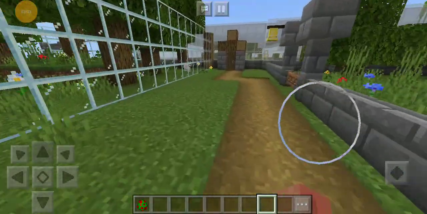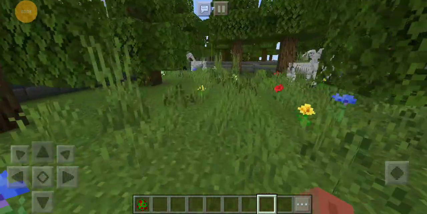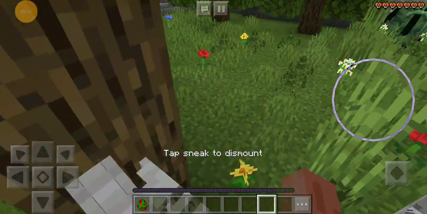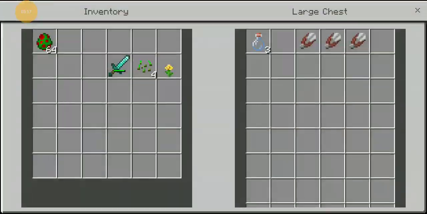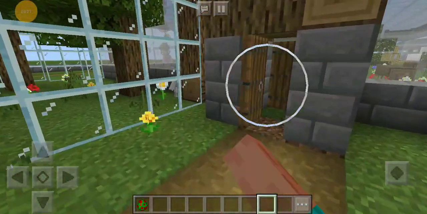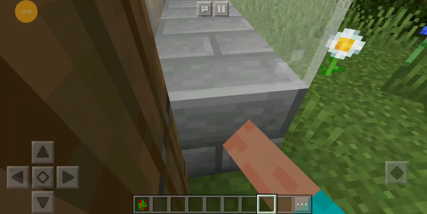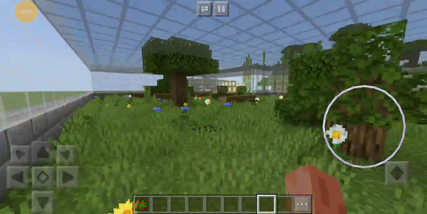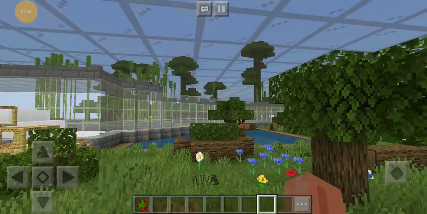And then here, I forgot to show you. You can actually come in here and get on a skeleton horse. See? And it is very fun to get on one of them. But this stuff, I didn't have this as a bee thing. And so you can actually take one of the shears from inside of here, and then you have the bats.